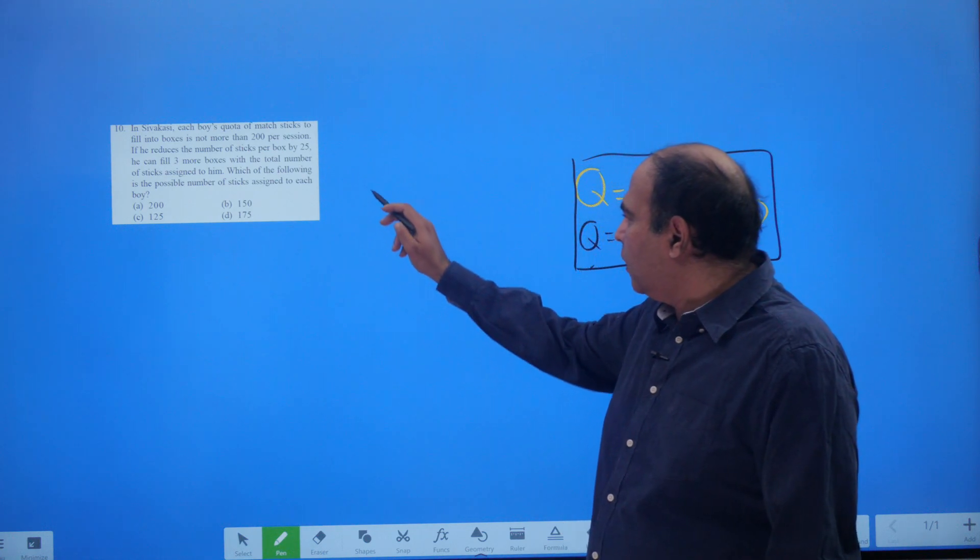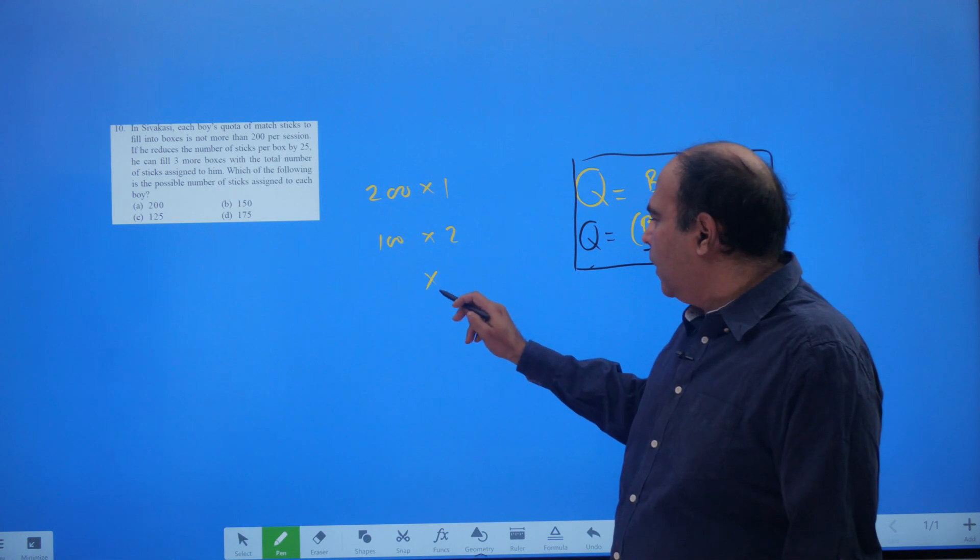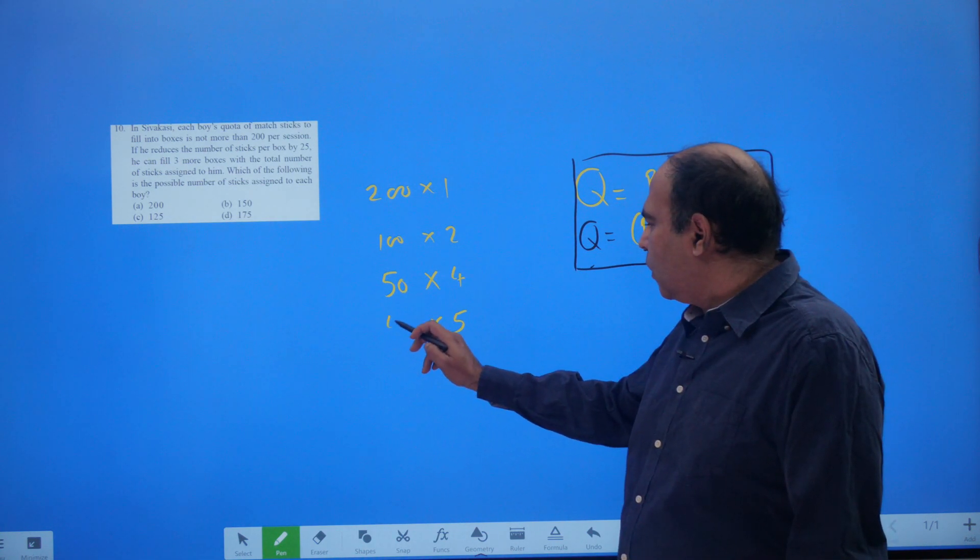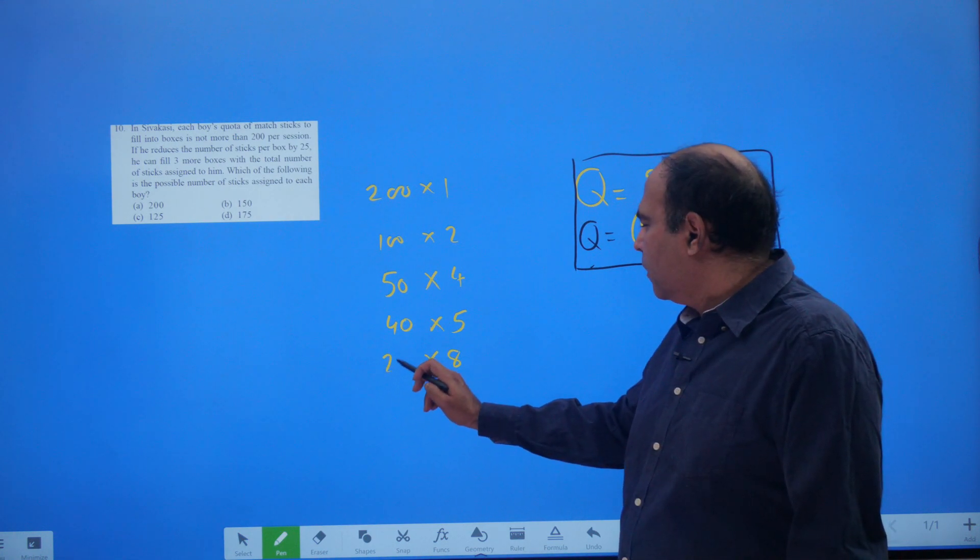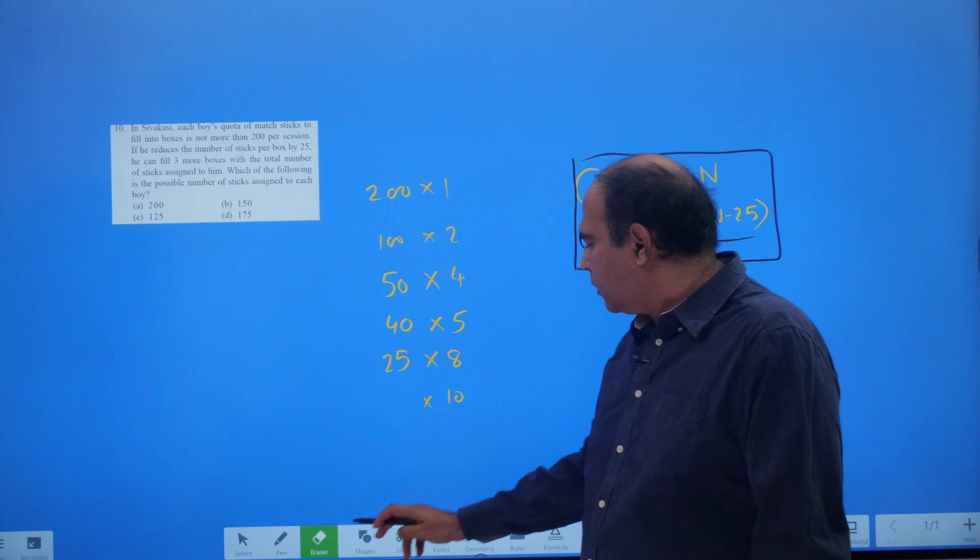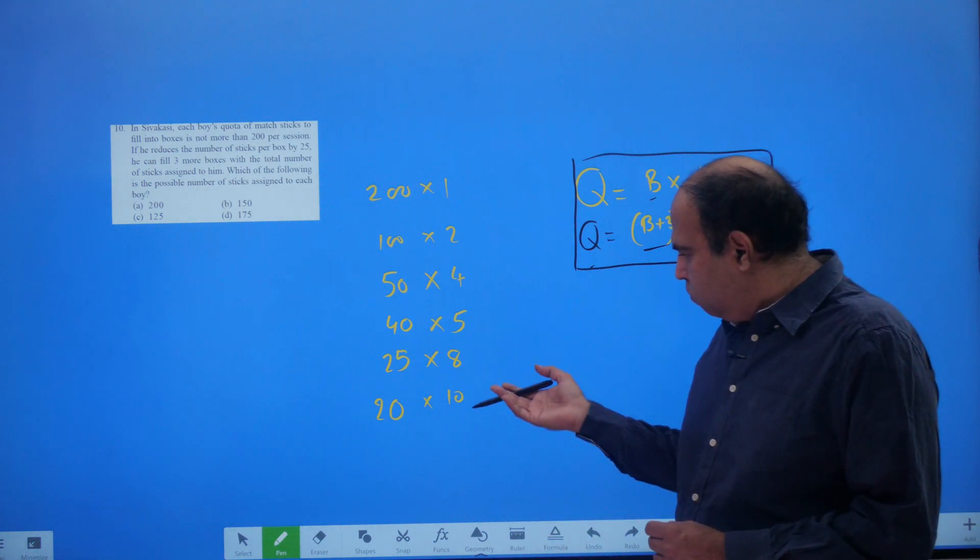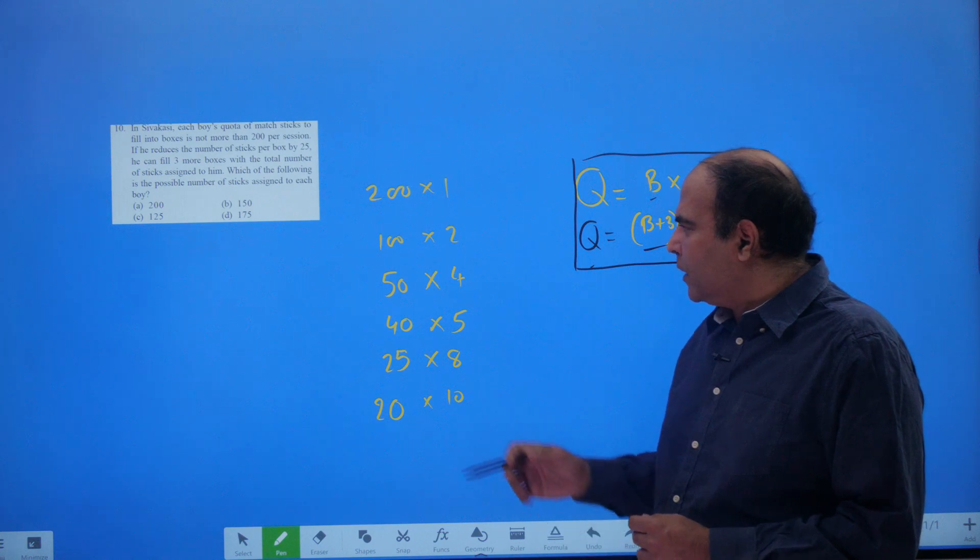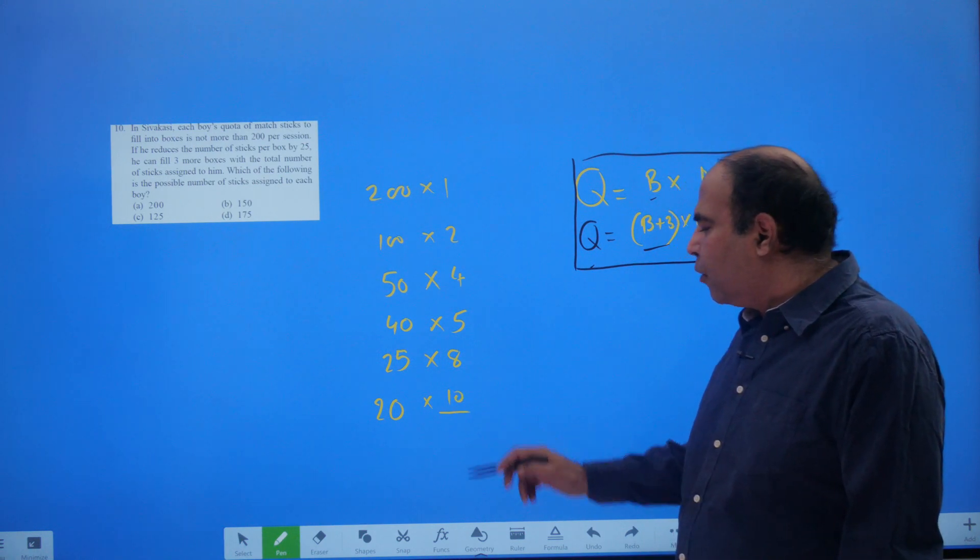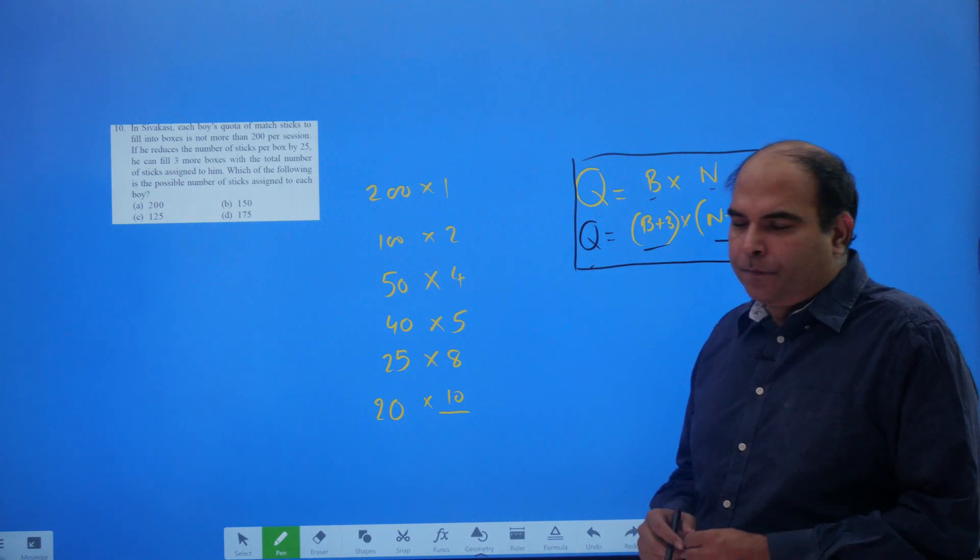6 does not divide it, 7 does not divide it, 8 into 25, and 10 into 20. And I think that's the last pair of factors that 200 has. There's no other pair of factors that 200 has apart from this. 11, 12, 13 does not divide it. And you basically have to look for factor pairs with factors till square root of 200. I have explained that in my book if you want to know more about that. Here 200 factors, so we should look at it only till 14. So 11, 12, 13, 14 does not divide it.